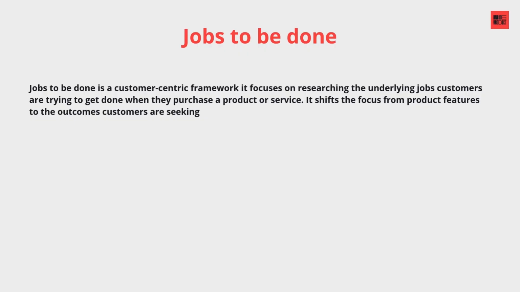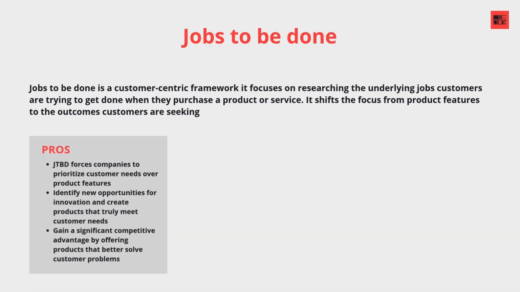Now let's talk about the purpose of Jobs to be Done. What are its pros, what are its cons, and what are the best use cases? Let's start with the pros. The first one, probably quite obvious from what I said in the beginning, is that it's a very user-centric framework. It really puts you in the shoes of your customer, of your prospect, to try to understand what job they are trying to achieve. It takes you away from product features and almost from the product itself to really understand what they are trying to achieve. This is very important because it's going to help you understand those problems, those needs, those jobs that your users are trying to achieve.